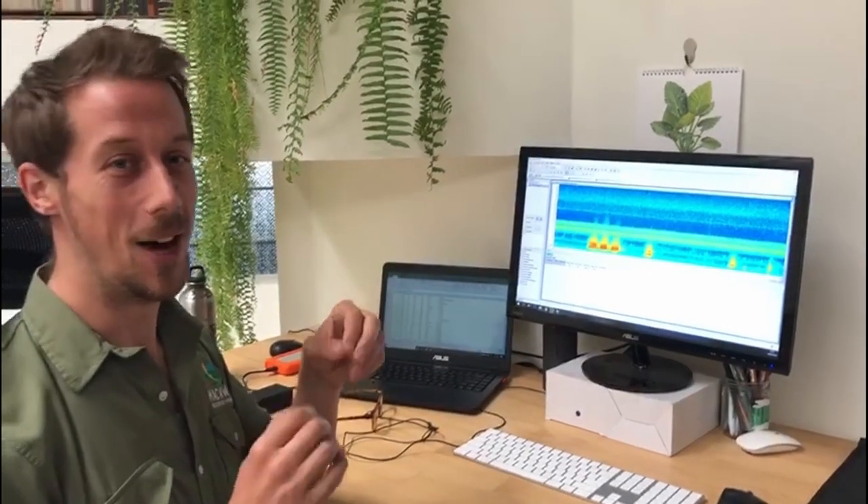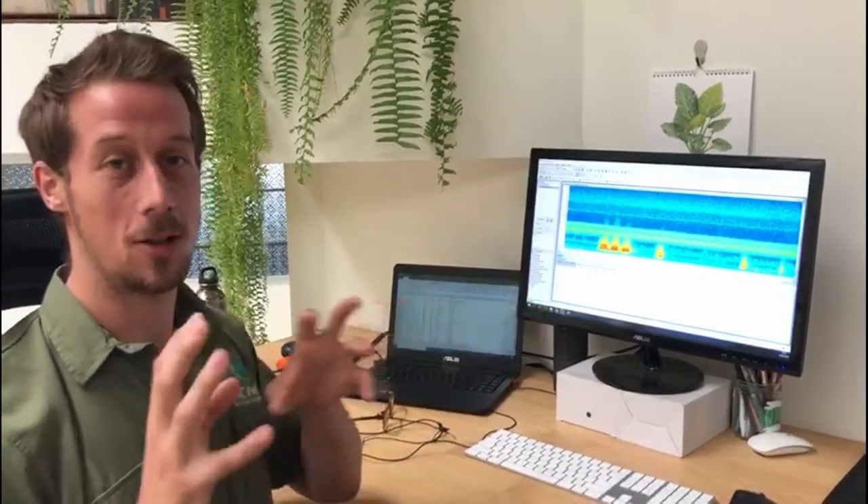That's the male at this nest doing those first calls, and then it's the chick next to it. These are the calls we're looking for. We can identify the individuals doing these because they are specific calls that they only make in specific contexts. We can then extract those and they go into the analysis later on.